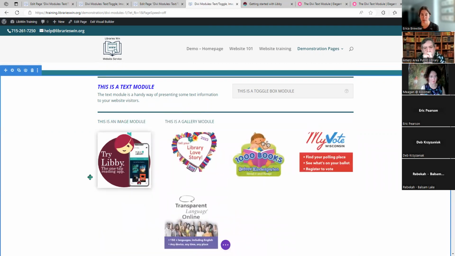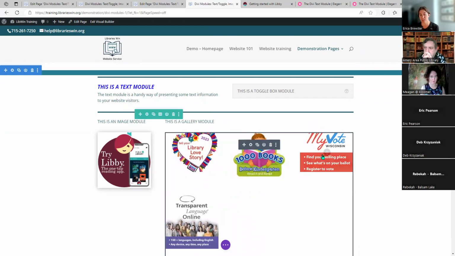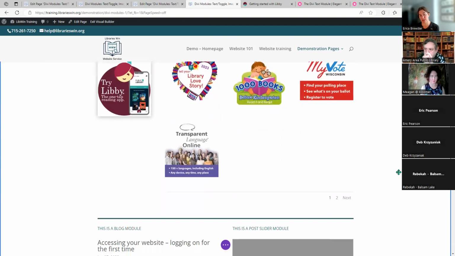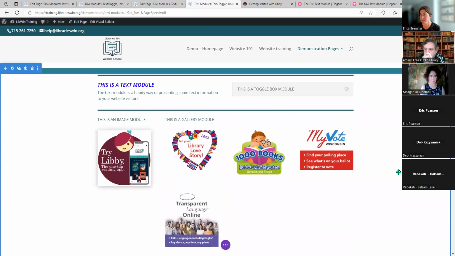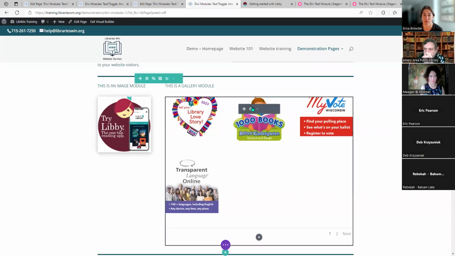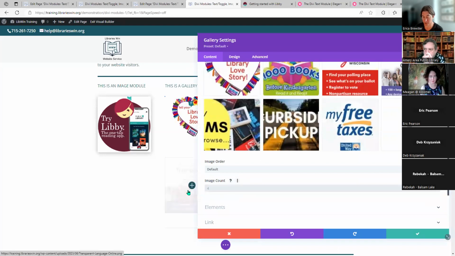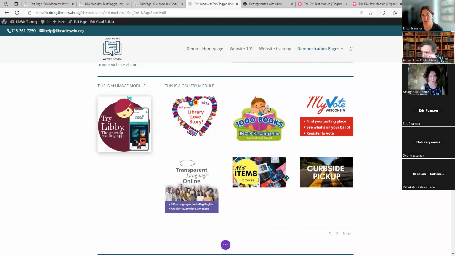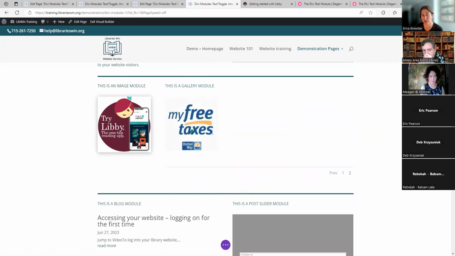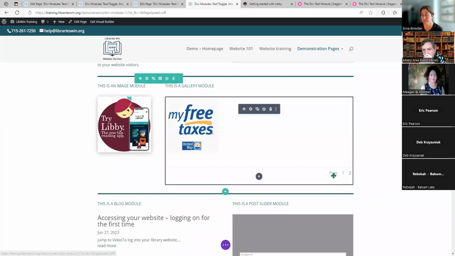So if I do this, it's probably going to give it to me 3 wide, and then I can change the number of images that it shows me. I might do right here because I know I have 7 images, but let's say I want 6 images. So now it's going to show 6 images here, and I'll still have one more on my next page.